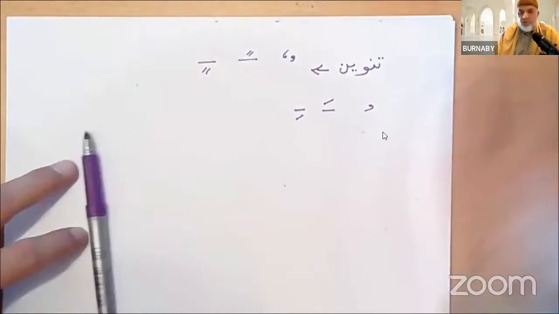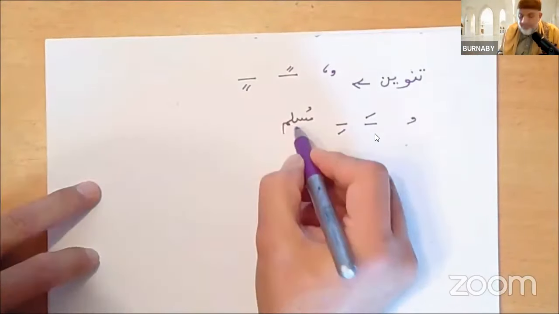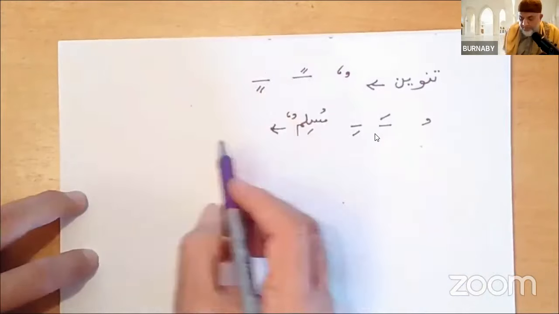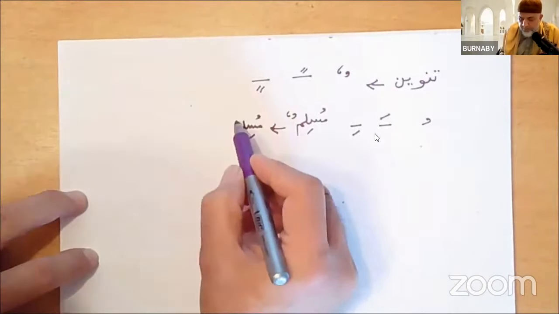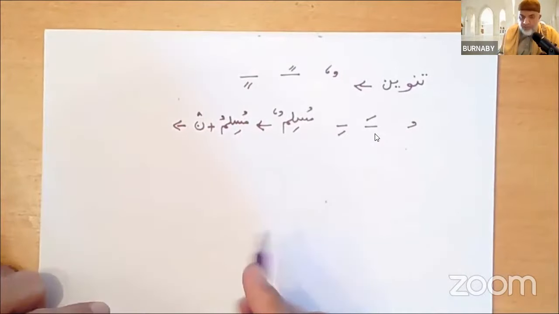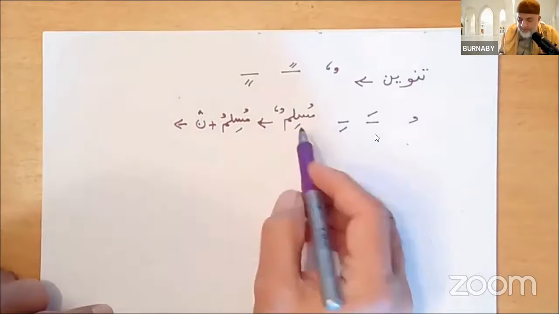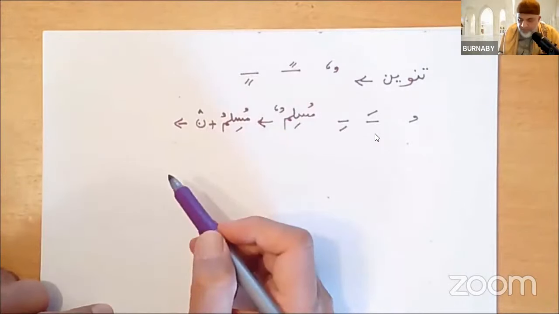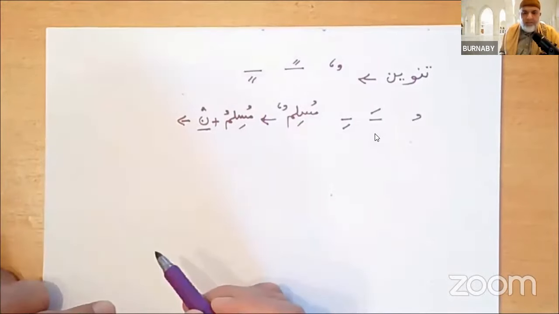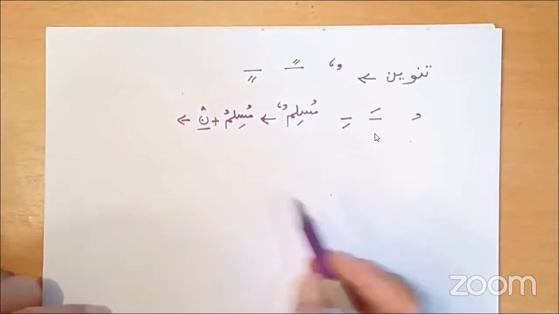If I say something like Muslimun, do you know what that means? This means that there is a tanween. But if you expand it, this is what it means: Muslimu, noon sakin. How do you pronounce this? Muslimun. Yes. Because of these two signs, you have to add the noon at the end. So this extra dhamma is basically a noon sakina. Does everybody get that? Brother Khurram? Yes, brother. Okay.